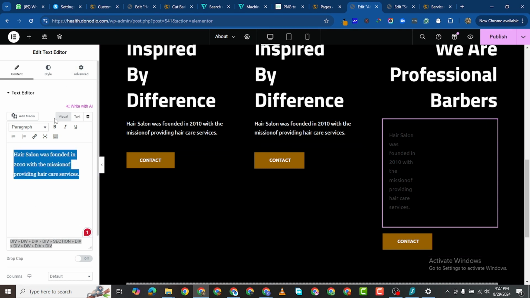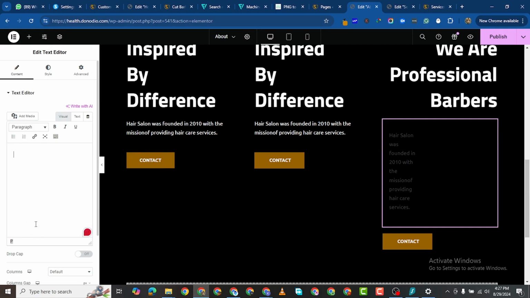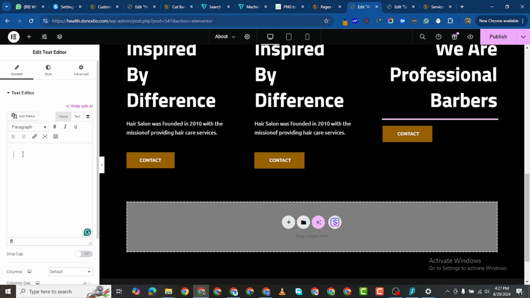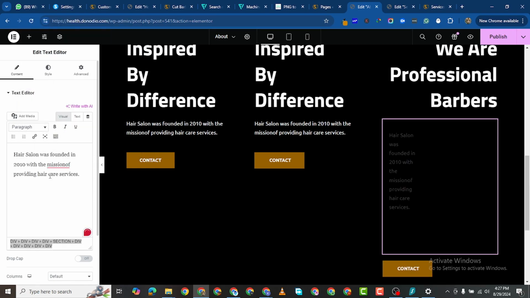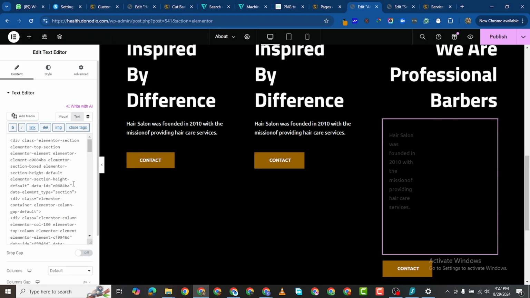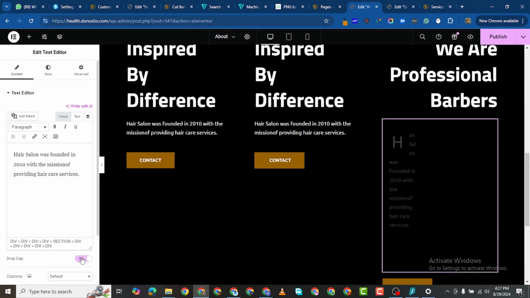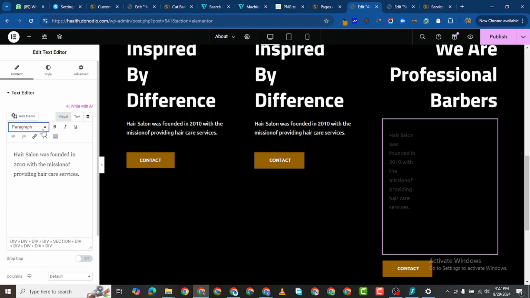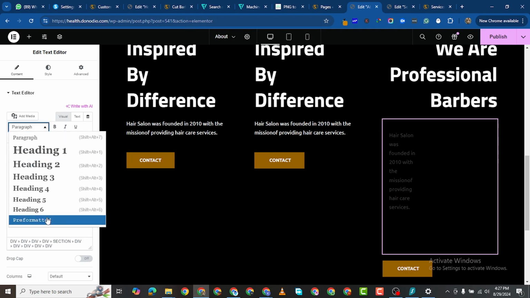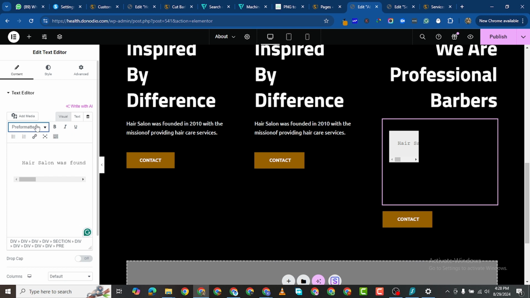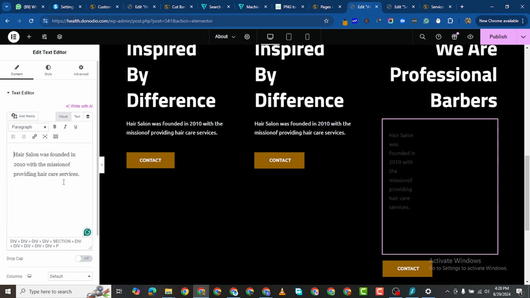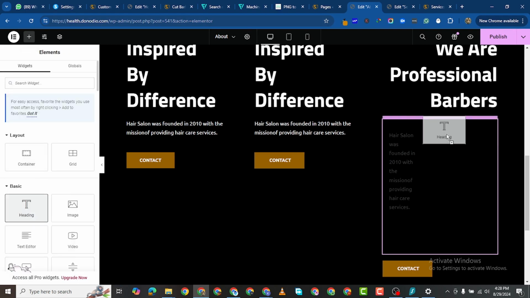I remove all of that there. I paste the text again. Let me go to text. I see too many divs. For some weird reason, the text keeps coming this way. I see all of these things here. Let me go to pre-formatted and then go back to paragraph. You know what? I'm just going to drag whatever the text editor here gives me.